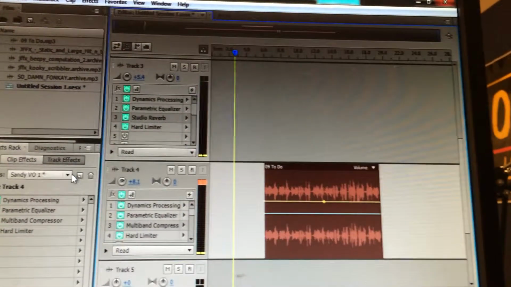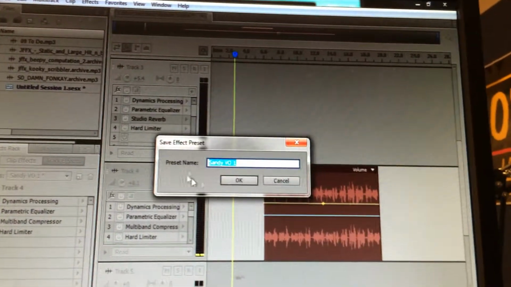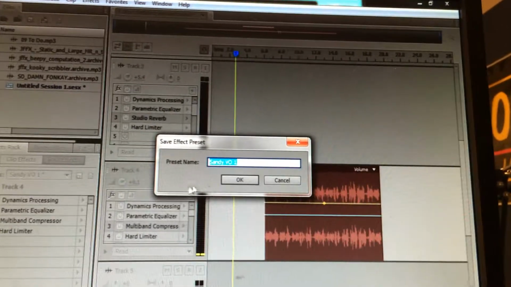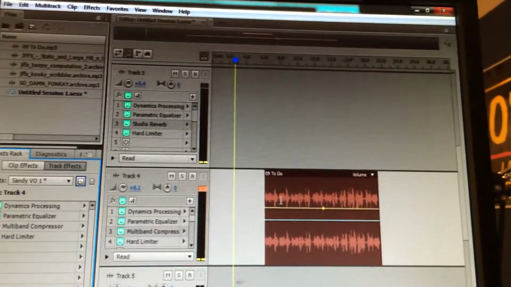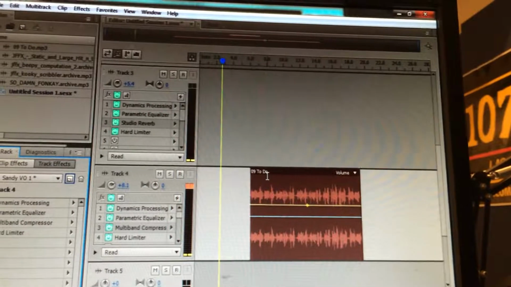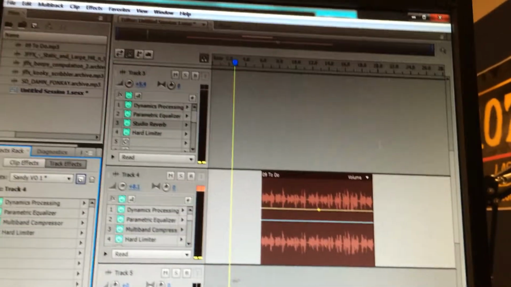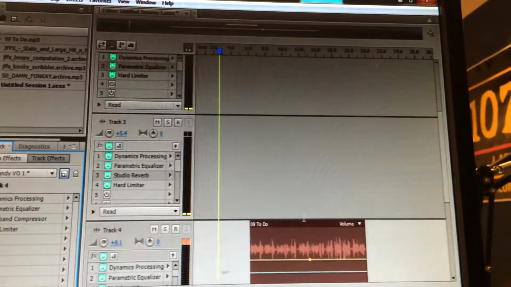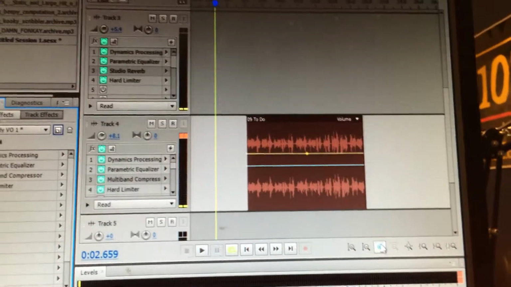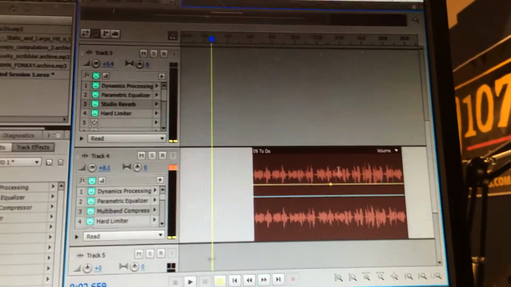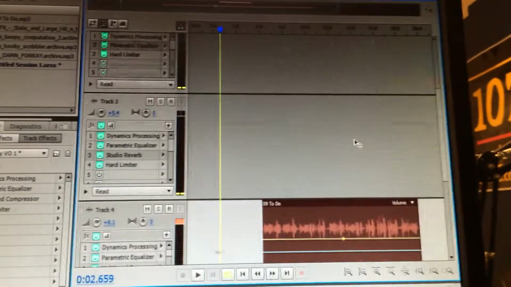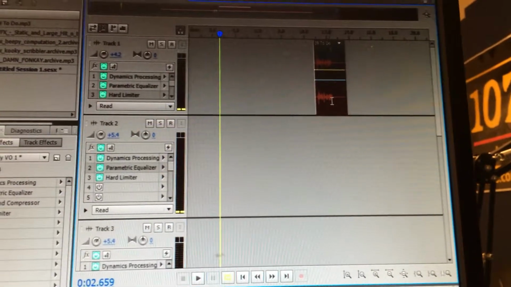And then again, save it. So you can do this and create however many tracks of however many different effects you want to use, and then they're already set, ready to go anytime you do a session. You don't have to deal with it ever again. Don't overdo effects. That's one of the biggest problems people have when they first start doing imaging. They just overdo it. So know when to use them, and that's where we'll put this sweeper together now.